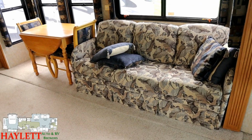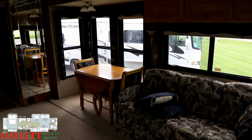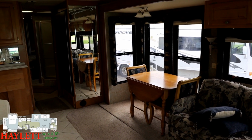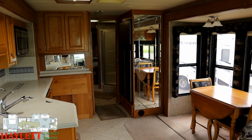That does appear to be a more conventional inner spring hide-a-bed, although it doesn't seem to really be bolted to the floor. That'd be easy to swap if you're kind of curious. Day-night shades for all the windows. And that big mirror right next to the side of the fridge, reflecting a lot of extra sunlight from those windows. Makes this whole room look and feel large.